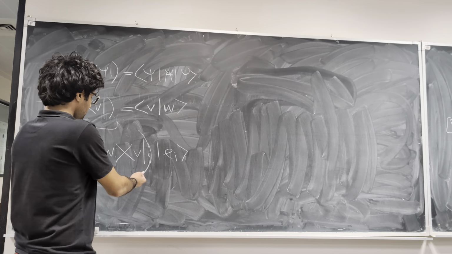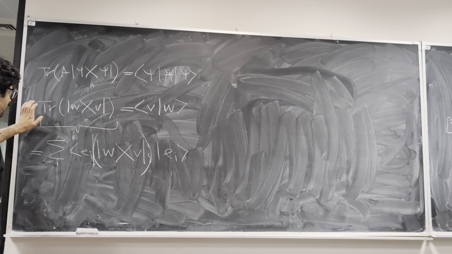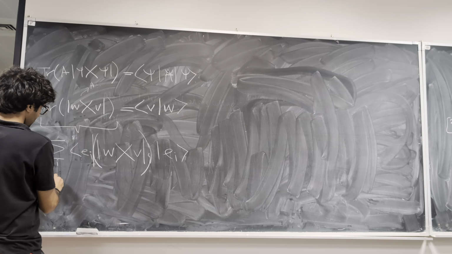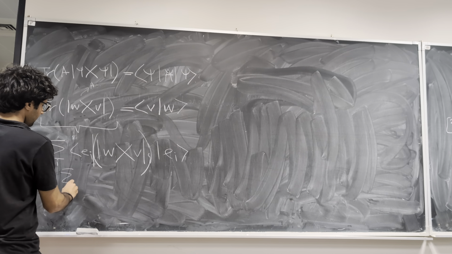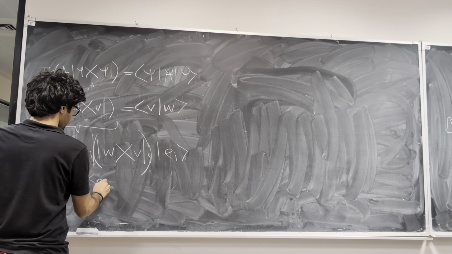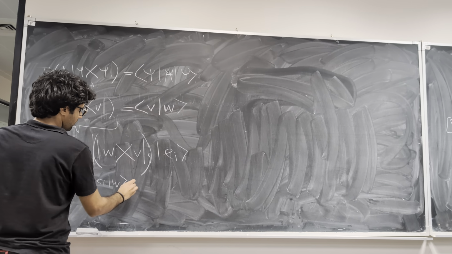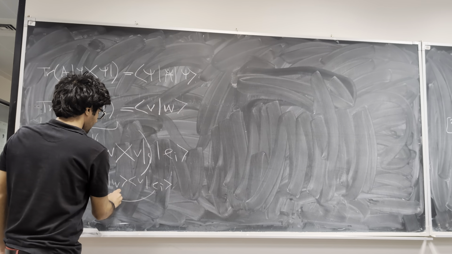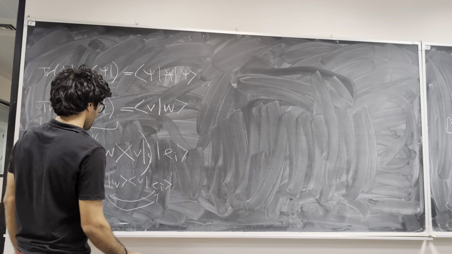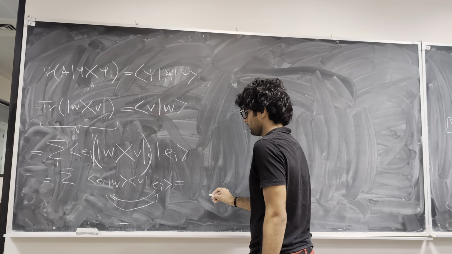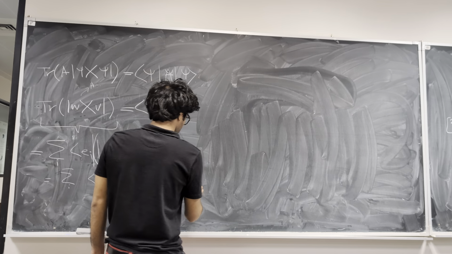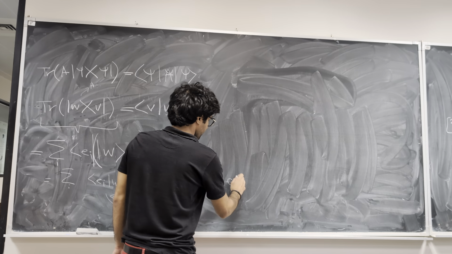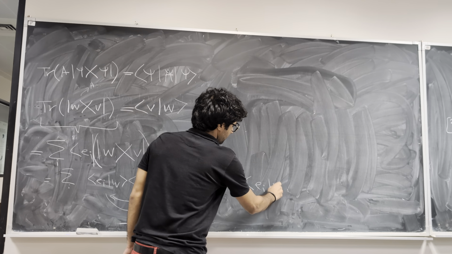From this, were you able to follow how I went from this step to this step? Yep. So now these are just numbers, and I can swap them. So I have the inner products of e_i with V and e_i with W. This thing over here, I swap these two. What do I get? I get the sum over i of V e_i e_i W, right?